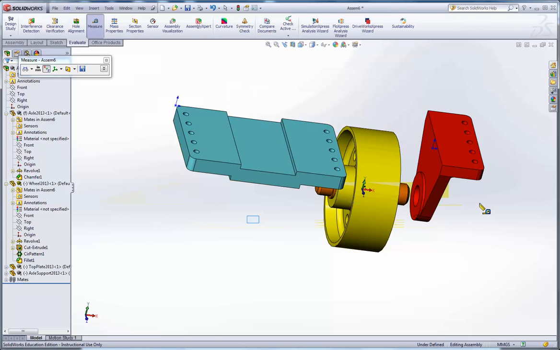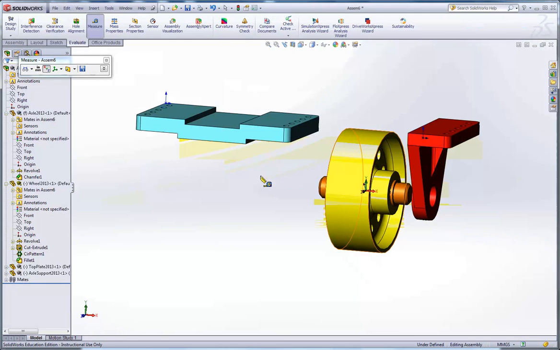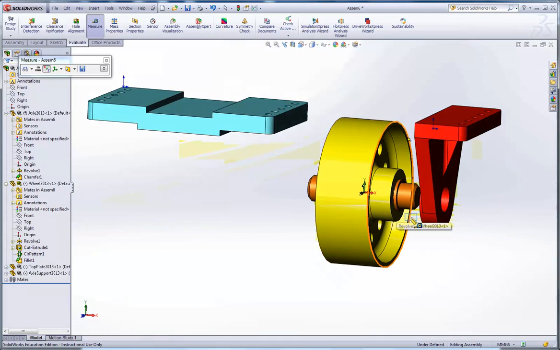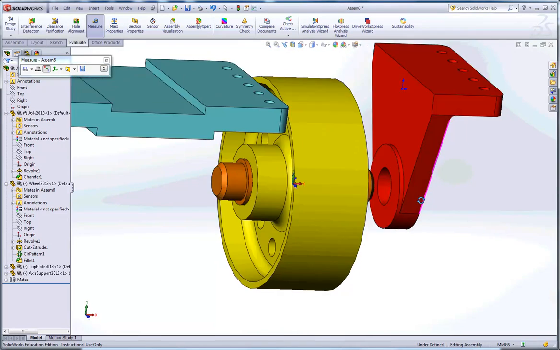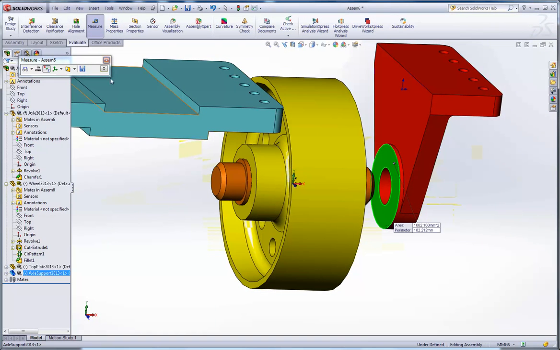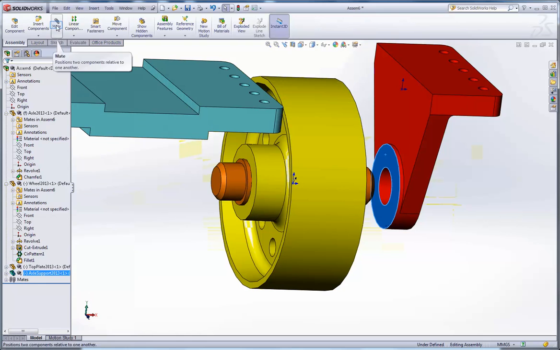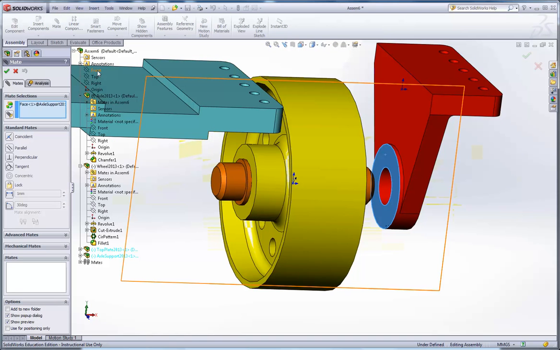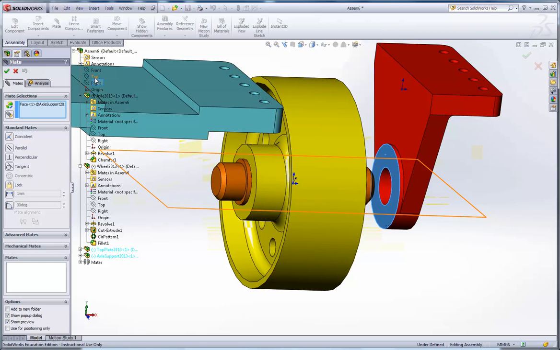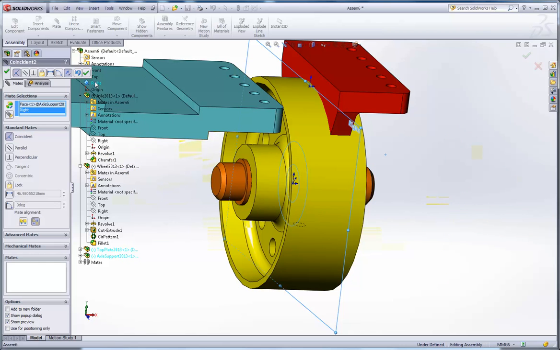So I'm creating a distance mate here, and that may be confusing at first. What I want to do is select this face. Let's cancel the evaluate tool. Escape, select the face, go into assembly. I want to create a mate, a distance mate between this face and the front plane. The front plane, would it be the front? It will actually be the right plane. So the distance we said would be 136 minus 37 minus 37. That gives me 62 over 2, and I'm going to select distance, and I'm going to say 62 over 2.